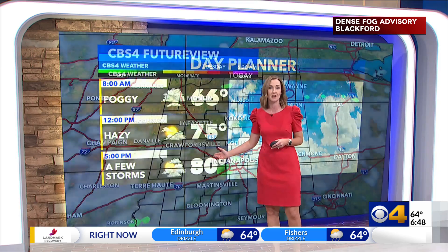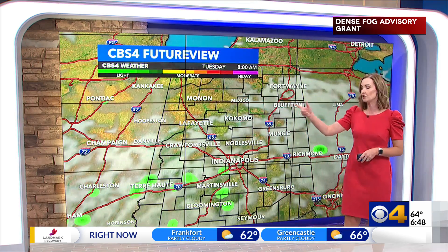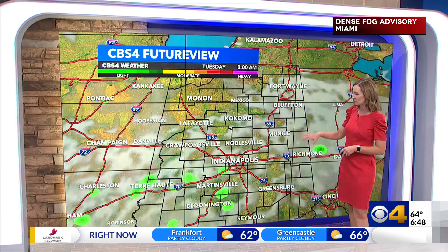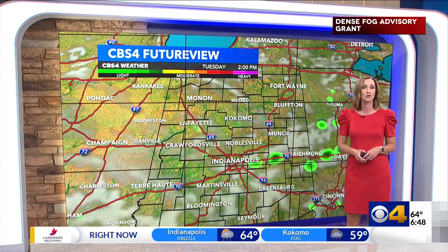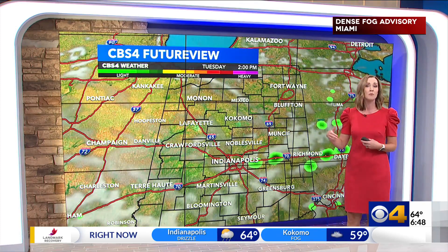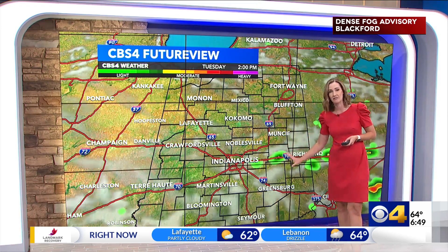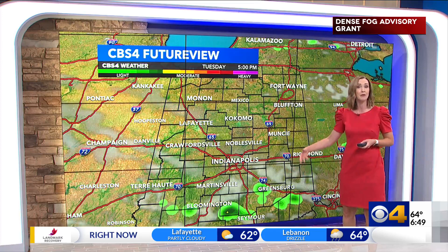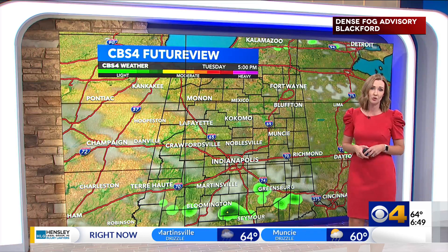Today is going to be relatively comfortable — hazy sunshine and a few storms into the afternoon, with temperatures in the upper 70s and lower 80s. The future view wants to bring in a few spotty showers during the morning hours, but I think that is overdone. I'm not expecting rainfall during the morning, but I do think we'll see some more storms as we get into the afternoon, primarily past two o'clock. Your more favored location for that will be close to the I-70 corridor and south, where some of these storms could be on the stronger, maybe even severe side with a damaging wind threat and hail contained within those storms.